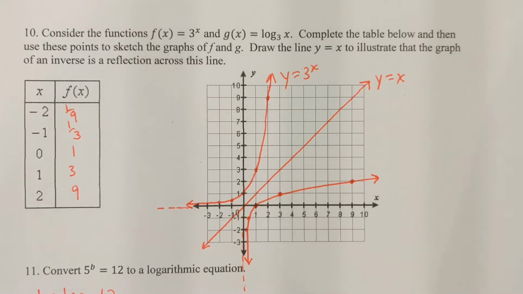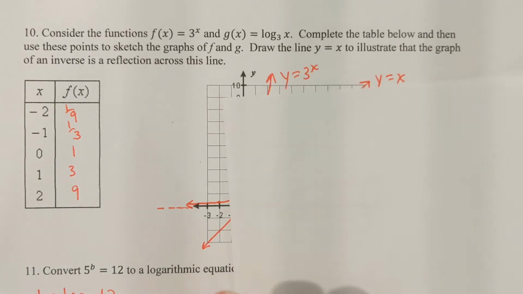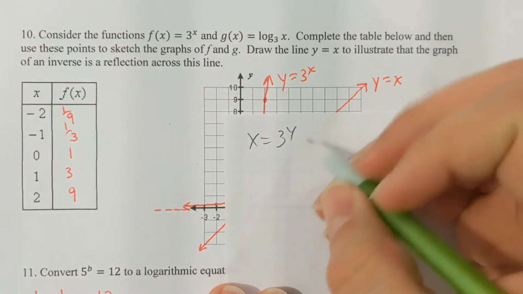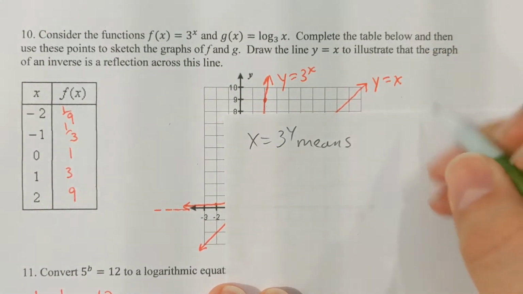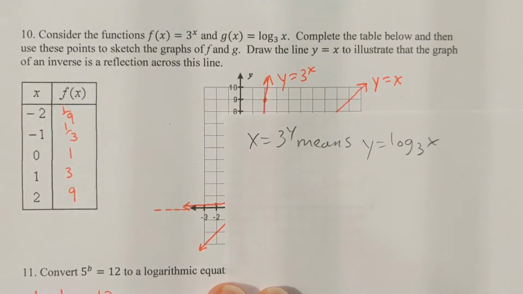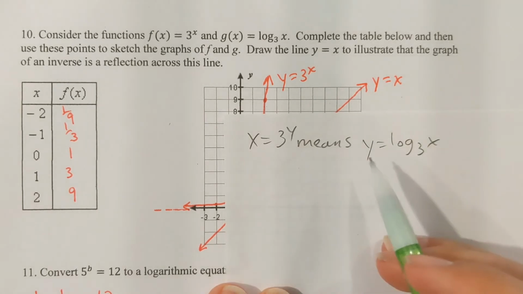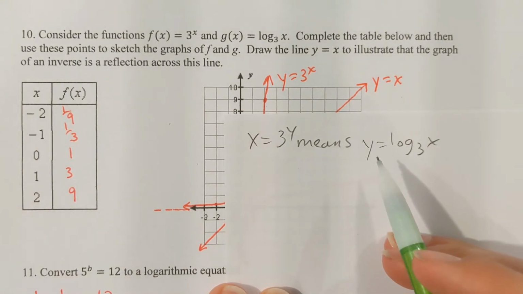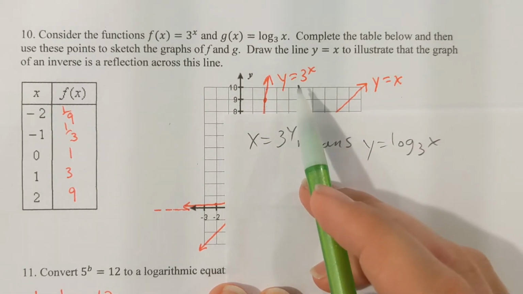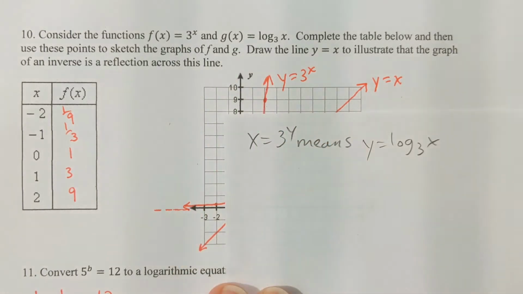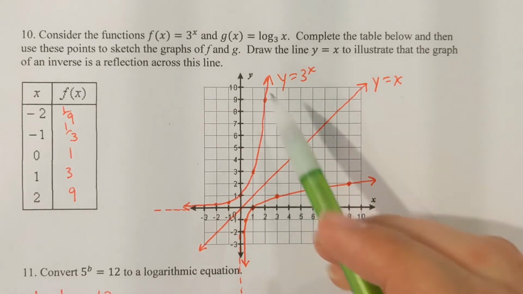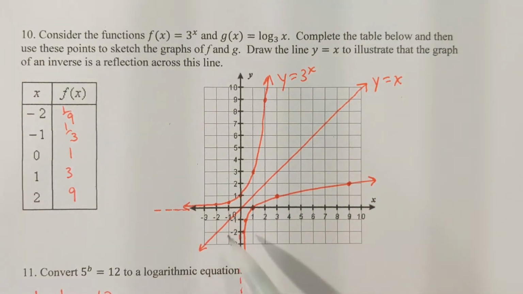Okay, now if I calculate the inverse of y equal 3 to the x, I simply switch x and y, and so I'll have x equal 3 to the y. Now x equal 3 to the y means that y equals log base 3 of x in logarithmic form. Okay, so that's the definition of a logarithm there. So if I want to graph y equal log base 3 of x, I'll have to graph the inverse function of y equal 3 to the x. Again, these are inverses of each other. So inverse just means I switch x and y. Well, on this graph here, I would just simply switch the coordinates. Let me do that now.